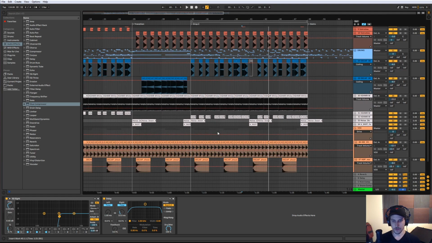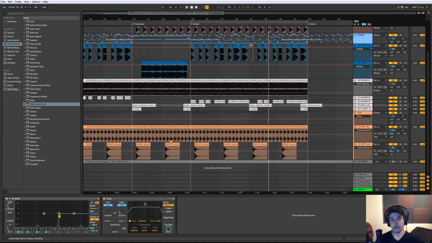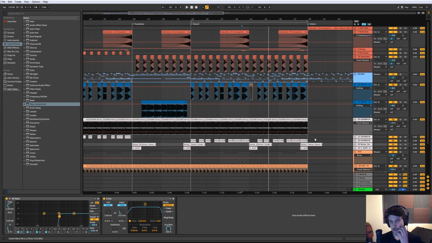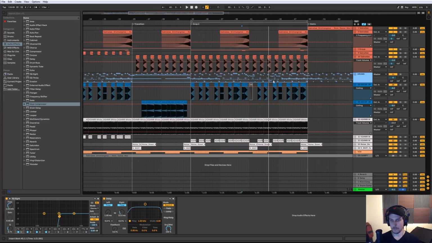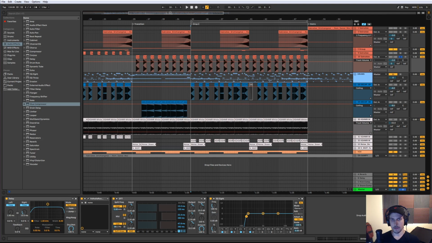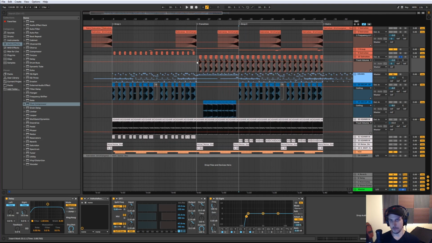And then, of course, the vocals are doing the exact same thing through the transition and all the way into the second drop. And there's nothing else in the second drop, really, that wasn't in the first drop, except for this horn section, which is doing the same thing it was before, but it's using the sample from the transition. And it's still oscillating up and down an octave, but it's also using the same riff from the first drop. So it sounds like this.